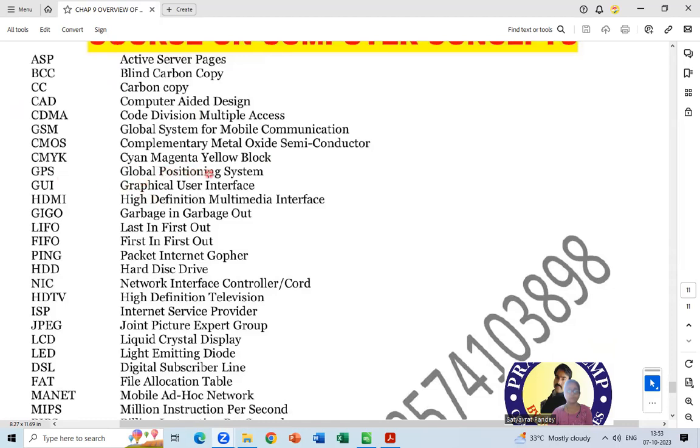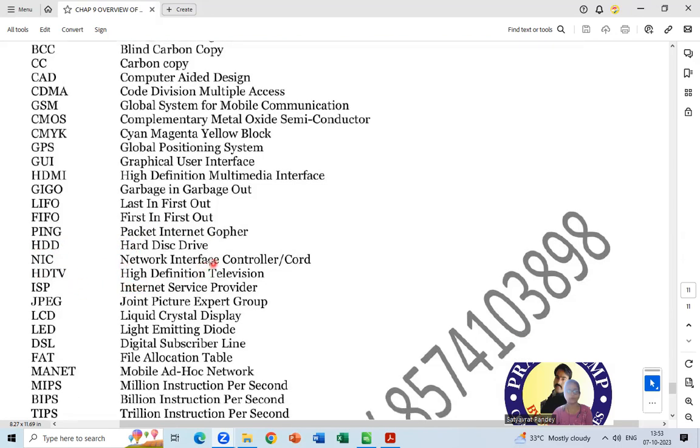GPS, Global Positioning System. GUI, Graphical User Interface. HDMI, High Definition Multimedia Interface. GIGO, Garbage In Garbage Out. LIFO, Last In First Out. FIFO, First In First Out. PING, Packet Internet Groper. HDD, Hard Disk Drive. NIC, Network Interface Controller Card.